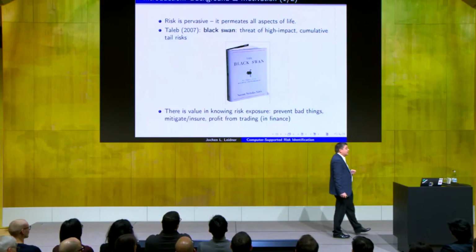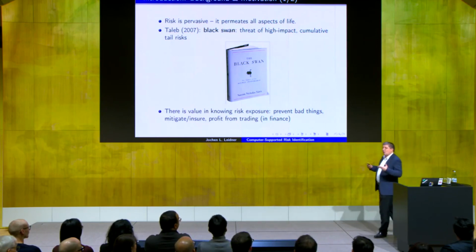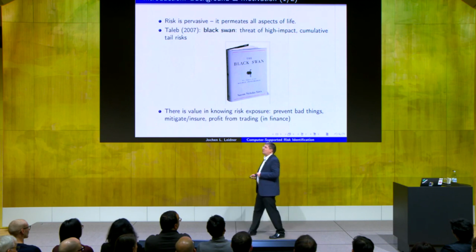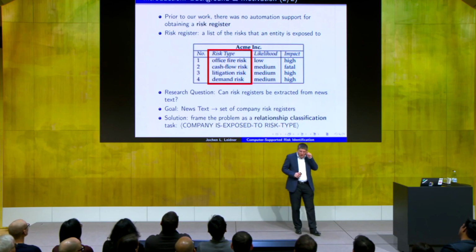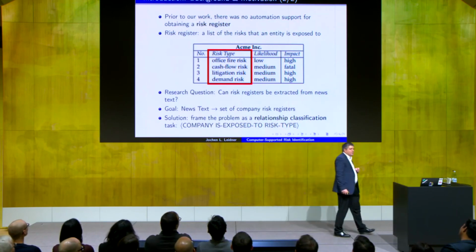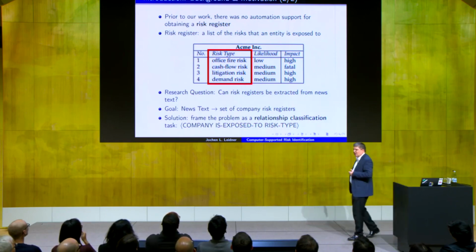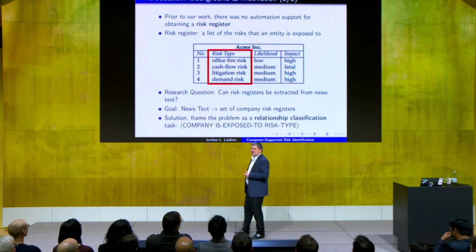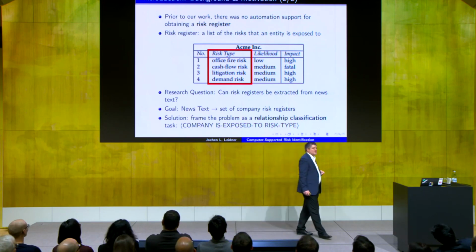And there's, of course, value in knowing about risk exposure. After all, we are in a building that thrives on modeling risk and benefiting from risk and insuring others for events that they can't carry on their own. So we came up with this idea that we dubbed risk mining, because back then there was actually no method that could help you when you were gathering risks in a so-called risk register. A risk register is essentially a document that contains a set of the risks that an entity is exposed to.